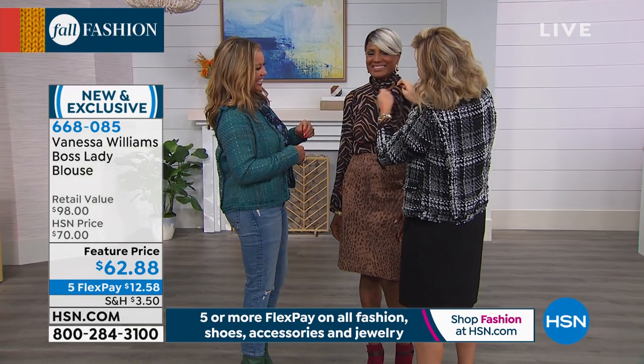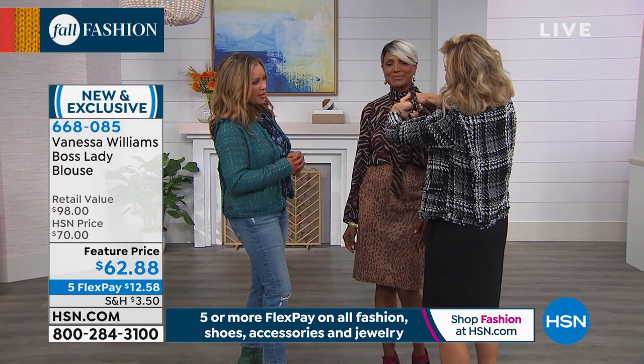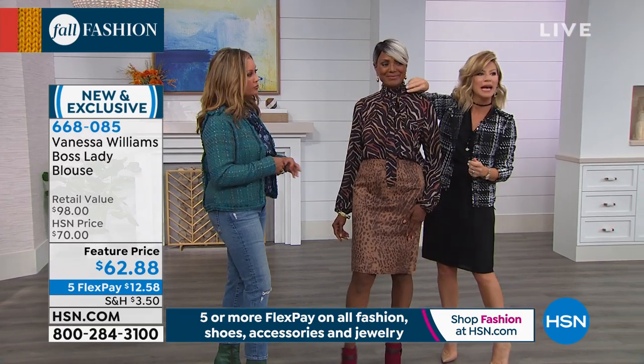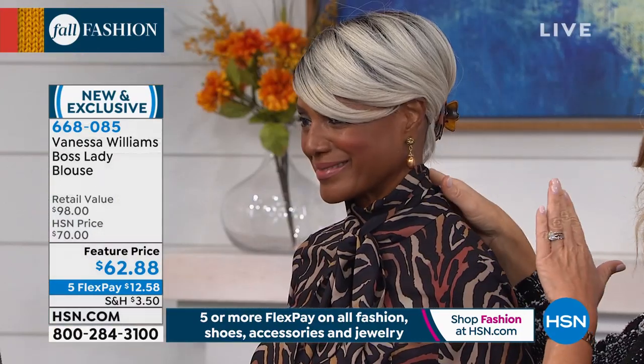It's very difficult to do backwards. There we go — beautiful. See, she can really show it off. Very elegant. If you want to do it that way, you can do something like this, ladies. She's got more of a big bow, and it's a higher neckline — it almost covers all that stuff. So now if you want to wear a blazer with this and you want your neck completely covered, you've got that option.